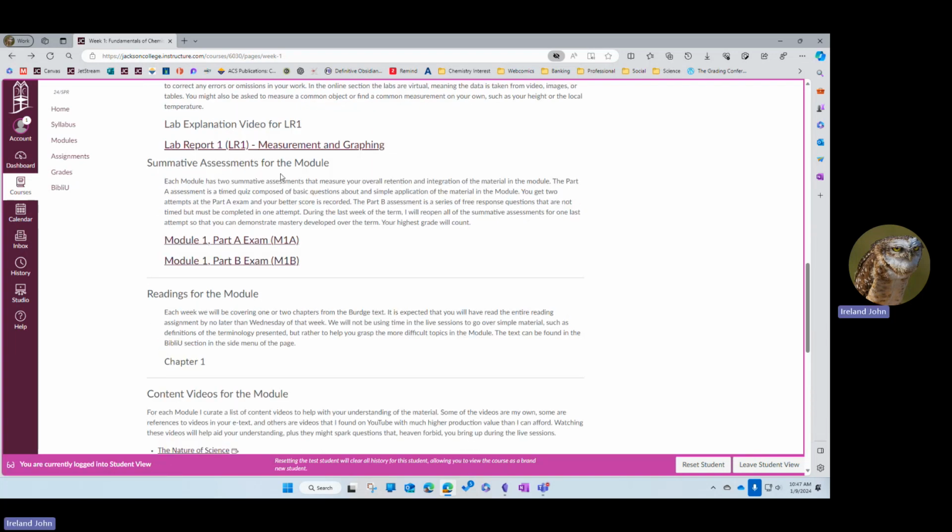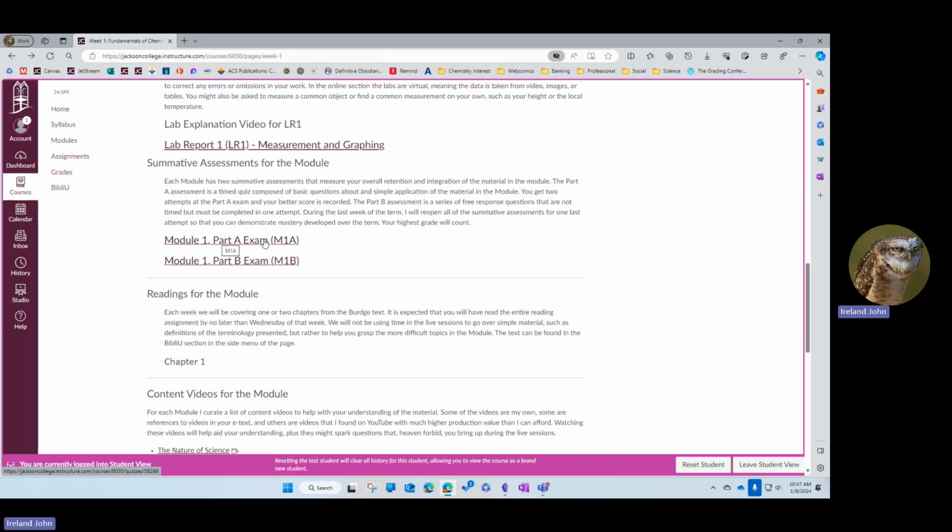Underneath that are the summative assessments. You can think of these as exams, but they're kind of smaller scale since we're doing them every week. Module Part A. Okay, so the module exams Part A, these are multiple choice, true, false, fill in the blank. These are very similar to the formative assessments. Not the same questions, similar.